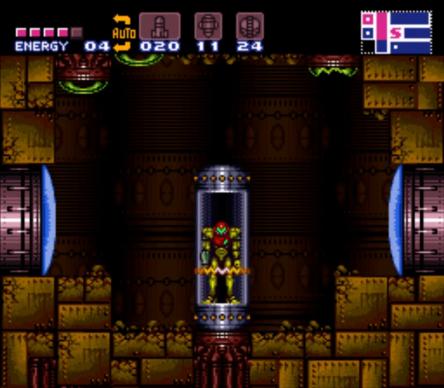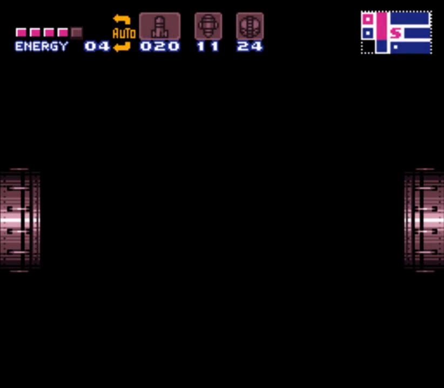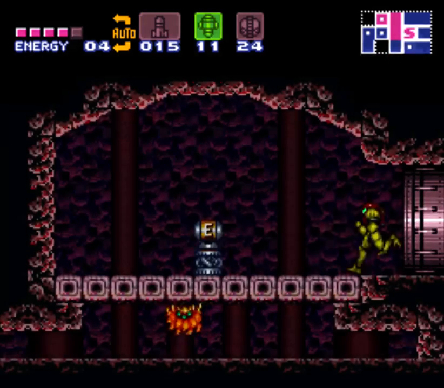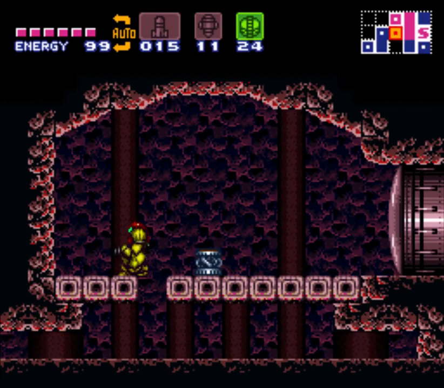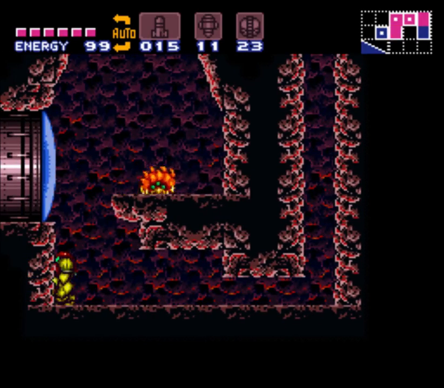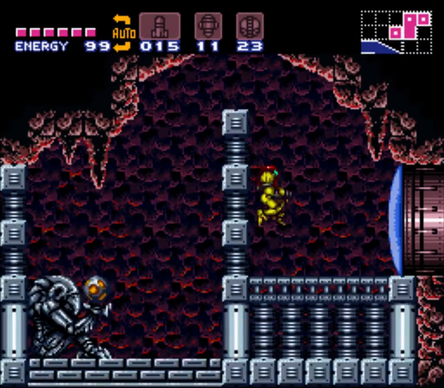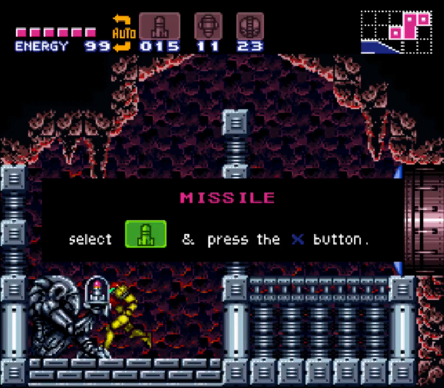Alright, let's check to the left. So, high jump boots first. There's like 2 or 3 items in this room. E-tank. I like it. And then the enemy down there is to tell you, hey, alright, super missile. And the final... Excuse me. Missile. Okay.